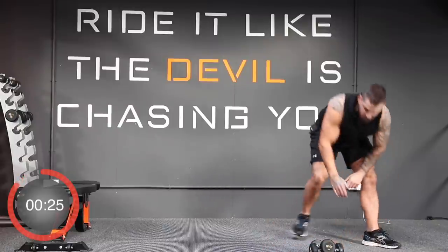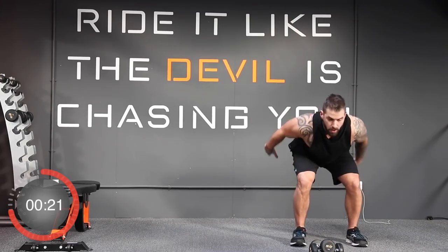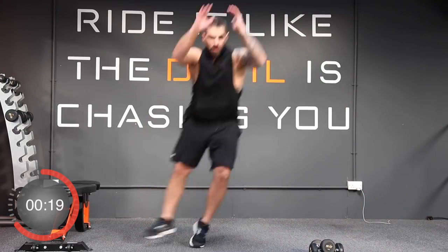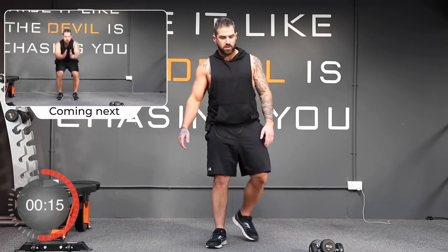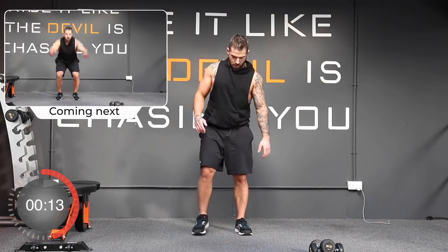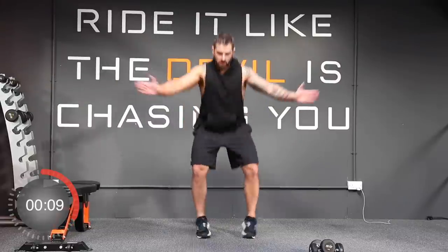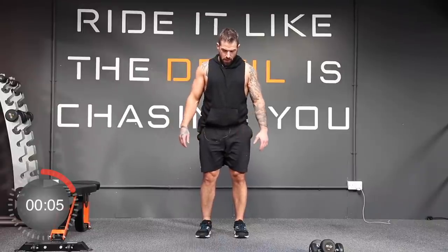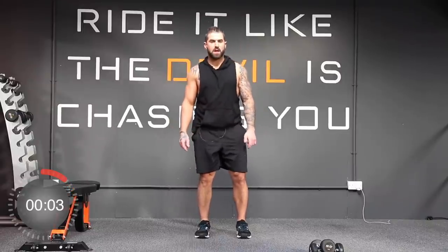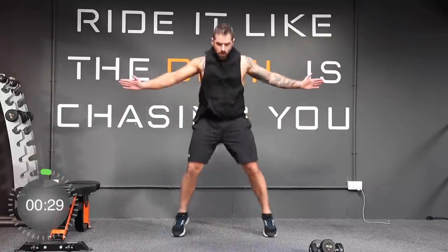Squat jumps. One, two, three, four. Okay, up next we got our predator jacks. So feet hip width apart, squat down, hands together, jack out, and back into the squat position. 3, 2, 1, and go.